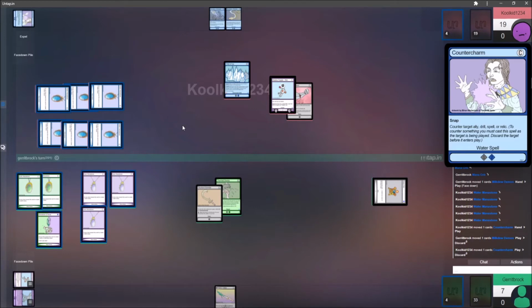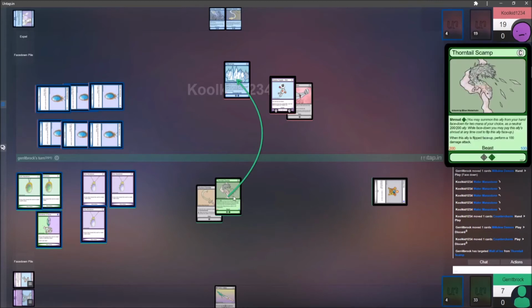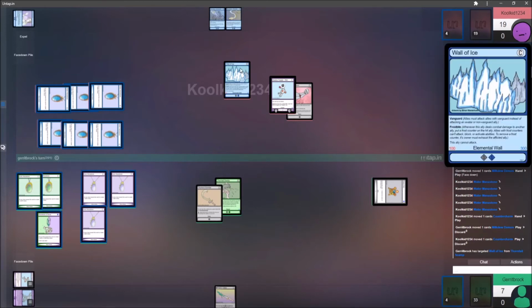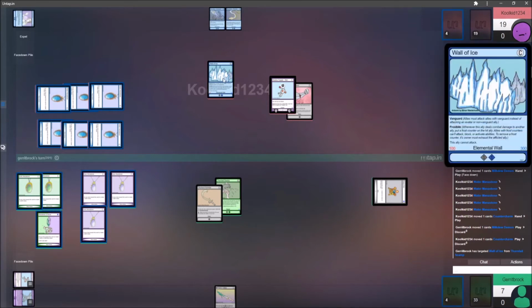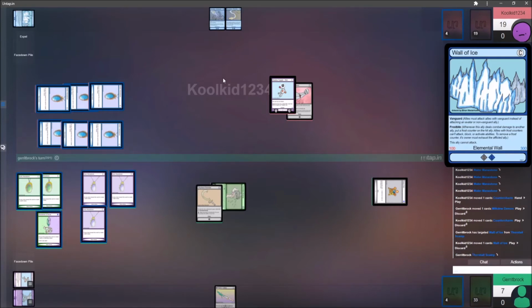Gerrit just kind of stuck here with the problem solver in hand. He's going to have Thorntail Scamp attack the Wall of Ice. So Thorntail Scamp has 400 in swordsmanship, so the Wall of Ice will not even be able to deal damage to the Scamp. So Gerrit is starting to apply a little bit of pressure that he's leaked through. Yep, there goes the Wall of Ice. And the Scamp should be exhausted. Yep, there it goes.